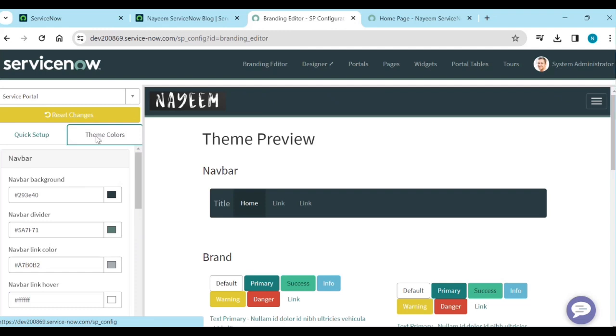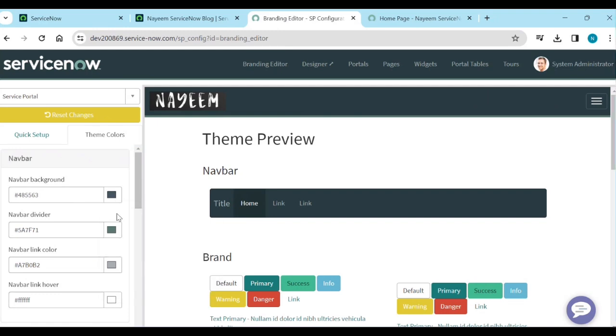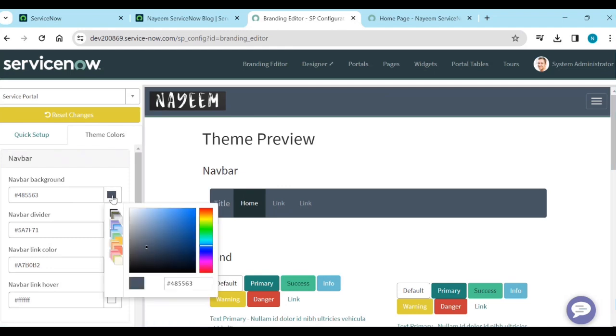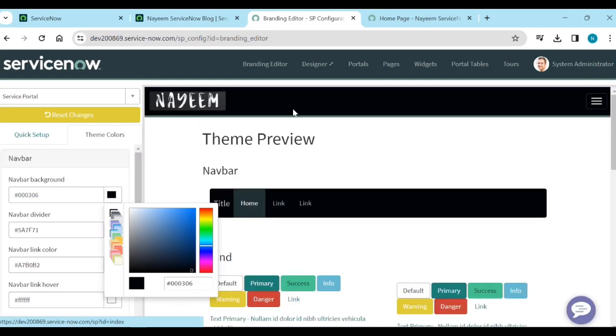For example, if I want to set the nav bar background color to black, you see it is almost black. So the black color is set.